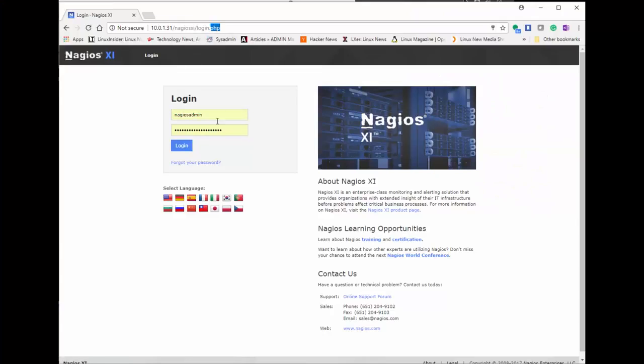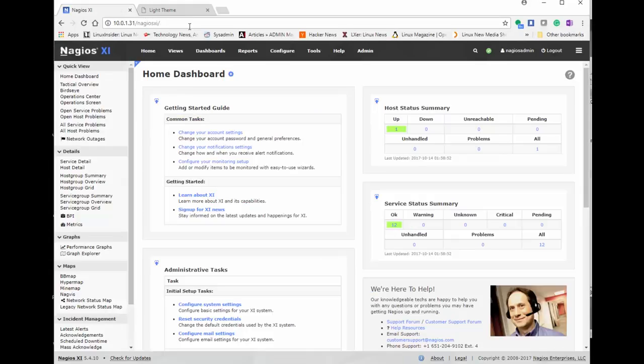So the first thing you want to do is I'm going to log into my Nagios XI interface, and I'm going to be using a Nagios plugin that checks for web content on a page, checking the status. So this is a fresh install, and I'll put a link here if you're not familiar with Nagios XI, on how to get started configuring a Nagios XI server and a client.